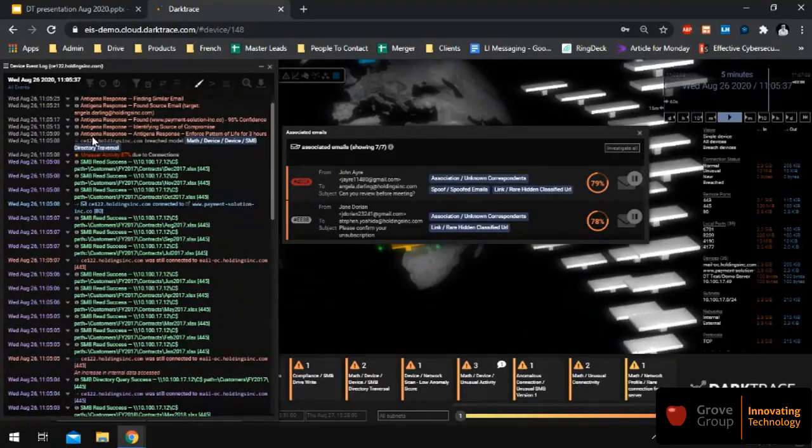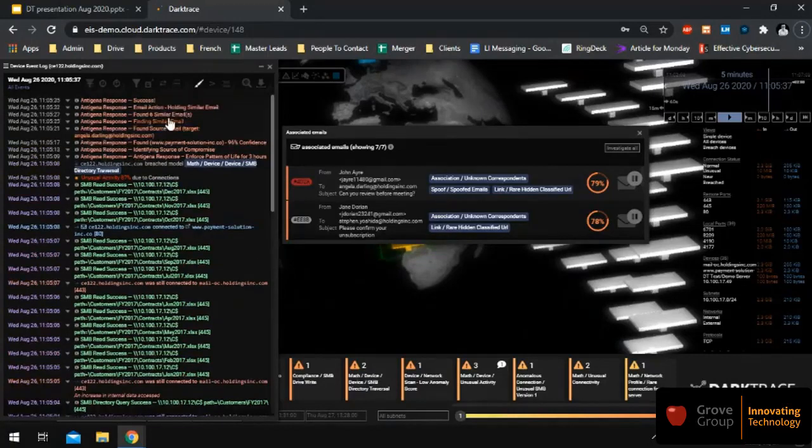So only 9 seconds it took for the anti-GINA solution to step in and quarantine or contain this virus from spreading. And then on top of that, it found patient zero, or the source of the compromise. It found any similar emails or any similar kind of information that could have been shared, and it actioned those emails, and it held those emails so that this would not spread.